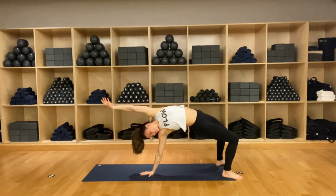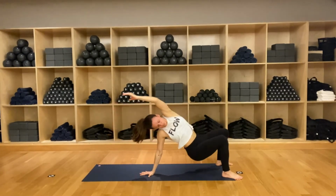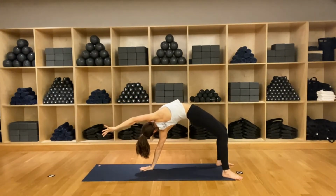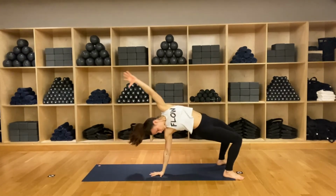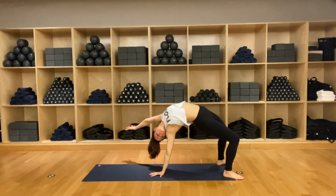Fingertips point away from you as you push your hips up, open through your chest. Lower your hips, pull your elbow in. And take this again, left hand down, push down through your feet, open through the hips, open through the chest. And lower. We'll take this again, each side, right hand back behind you, push down as you lift up through the hips, open through your heart space.